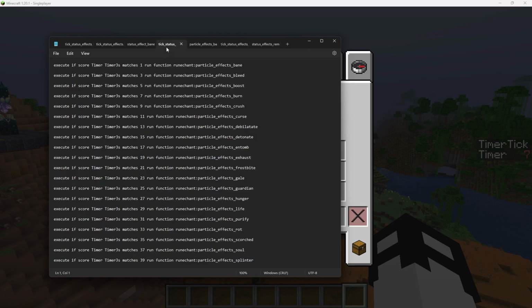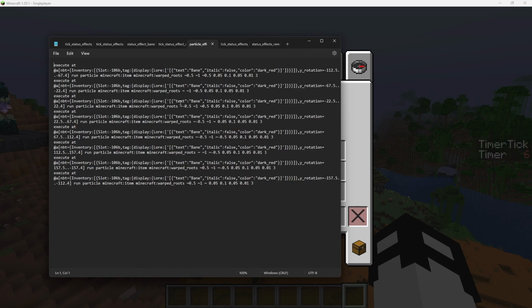After that, we have our particles. So again, I've just made a blanket one to run all the different particle effects at different times so that they don't all run at any given tick and there isn't an abundance of tick lag. Then for the actual particle effects, all I'm doing is checking the orientation of the player. So Y rotation, and then of course the inventory again to check which poison they have. So in this case, if you have Bane, it's going to display particle effects in the hand.